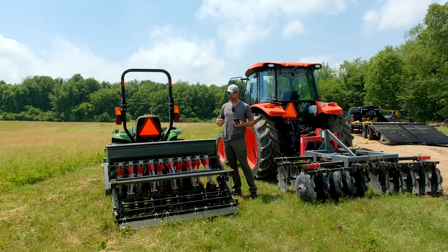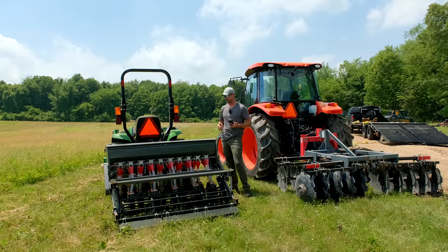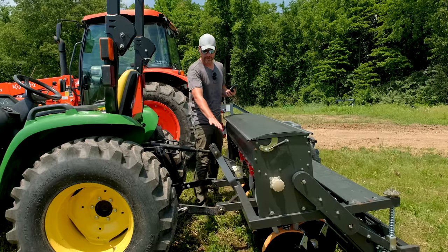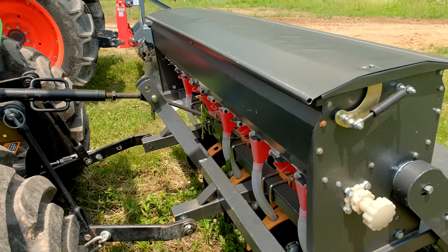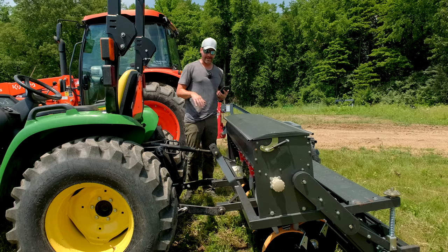It's gonna be a 60-inch working width is what they list. It looks like the overall width is a little bit wider, but working width for what your seed can do is about 60 inches. Now, something disappointing is that this is not gonna be quick hitch compatible. You can see how this comes out at a goofy angle. There's no way to get a hook up underneath there and try to work your way around all the steel that's in the way. So not quick hitch compatible.